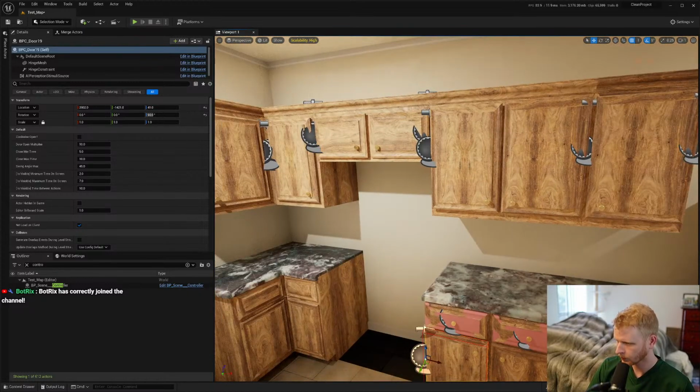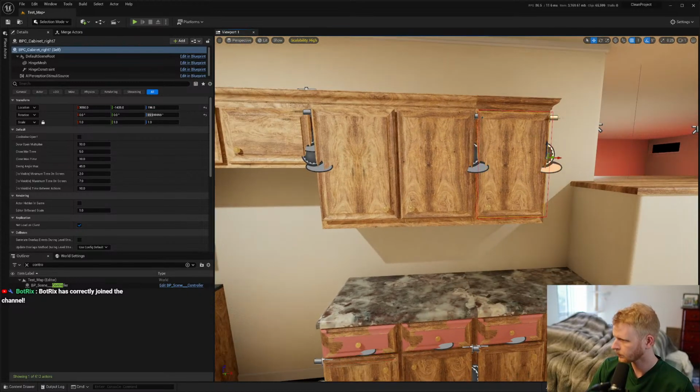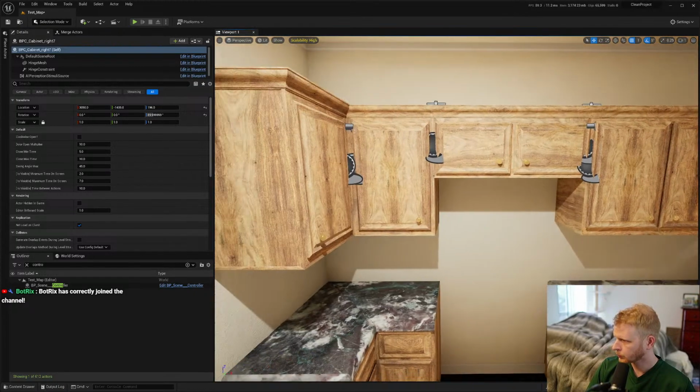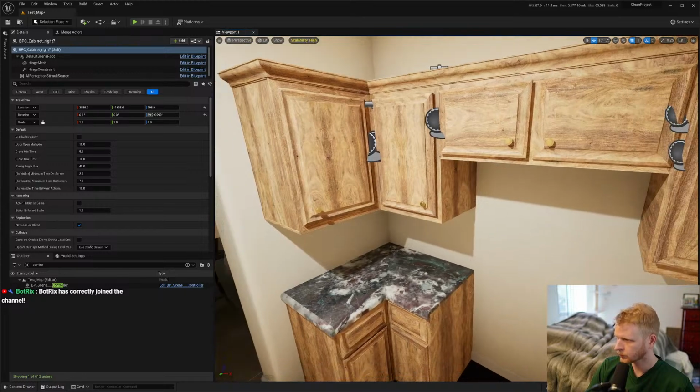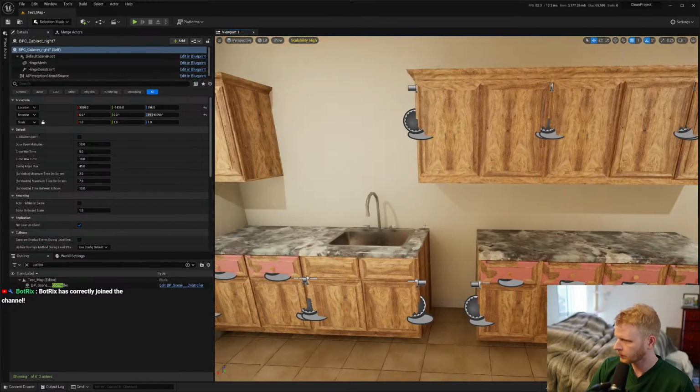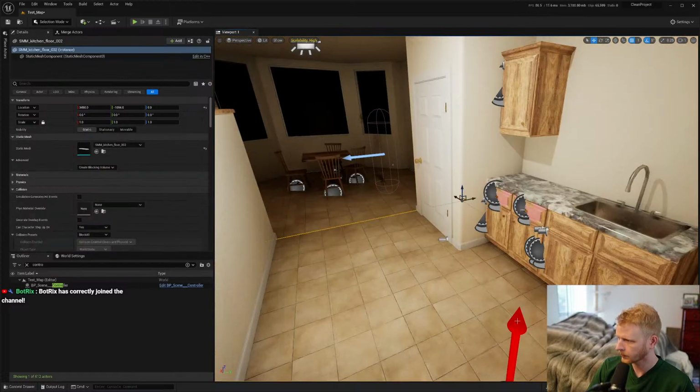Those just don't open. We're just ignoring that. So that's all there.